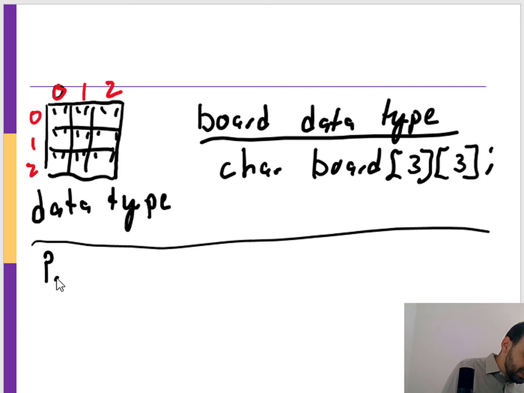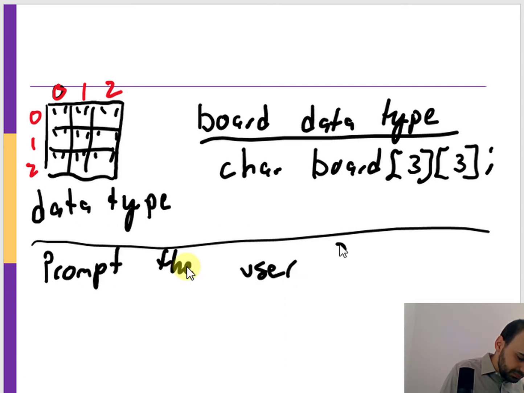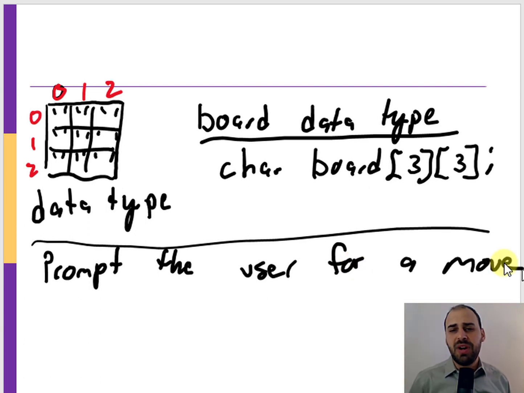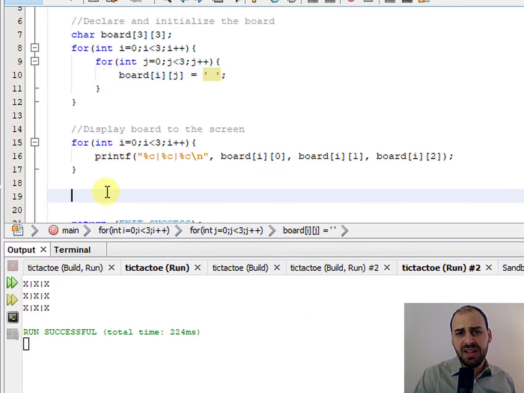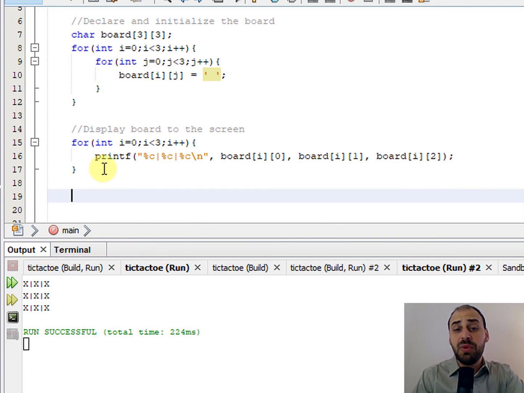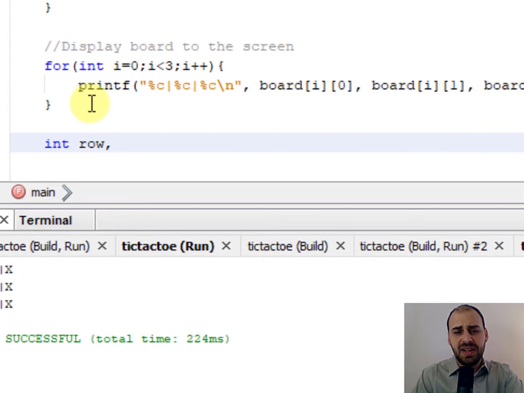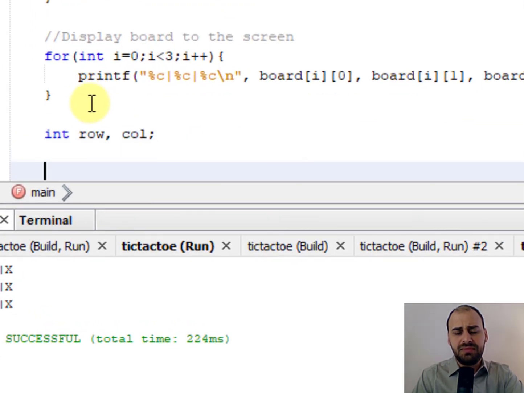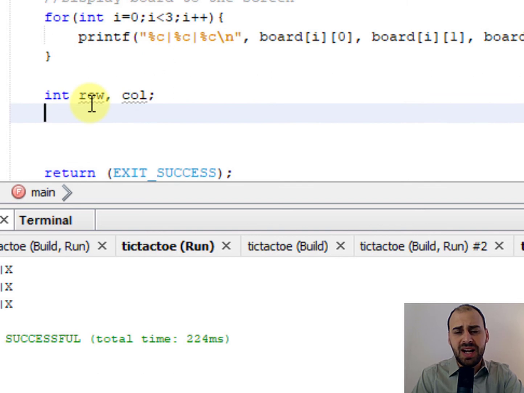Let's prompt the user for a move. Okay, prompt the user for a move. So that's the goal. And I'll do the rows and columns together. Now, I'm only going to ask for one move right now. Okay, I'm only going to ask for one move. So I'm going to have some integers, row and column.